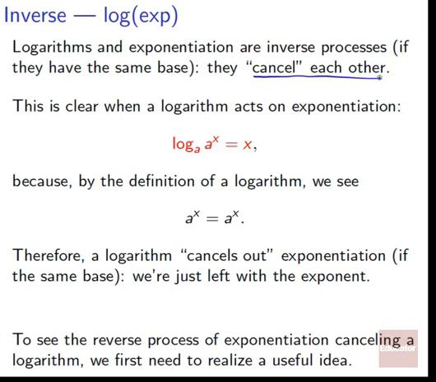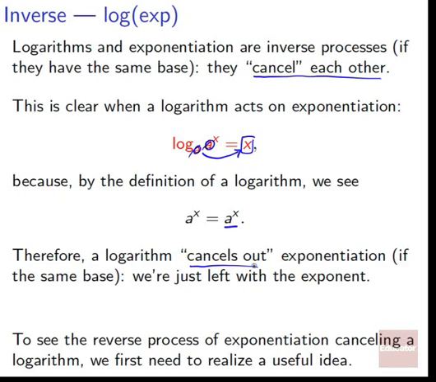Because by the definition of a logarithm, what do we have to raise a to get a to the x? Well, that's going to be x, right? So with a as our base, a to the x is equal to a to the x, so log a of a to the x equals x. It cancels out. Logarithm on exponentiation, they cancel each other out because we've got an a here and an a here as bases, so they knock out and we're left with just the x that we originally had. So logarithms cancel out exponentiation if they're at the same base. We just get left with the exponent at the end.